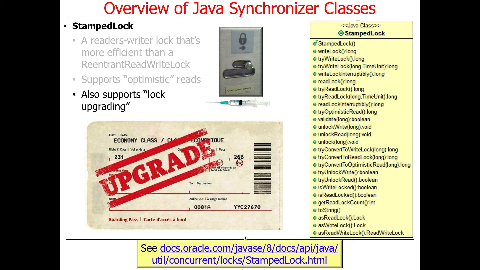Something else supported by StampedLock that's pretty cool is lock upgrading. It's possible to have a lock held for reading — just read-only access — and then for whatever reason you want to make a change, and you can try to upgrade the lock to a write lock. If there's no contention, it's very fast. Only if there's contention do you have to wait or block. So that's another example of mutex on steroids.